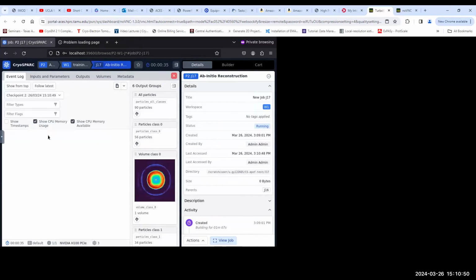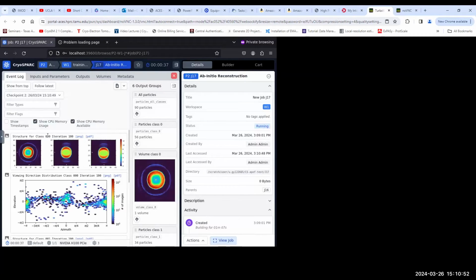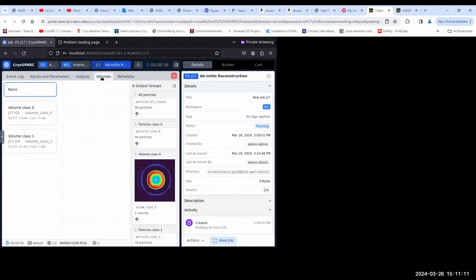The good thing about the new CryoSPARC is that they also put the tag, so you can view the 3D volumes here. In previous versions, we had to download the volume and open it in Chimera. But in the new version, you don't have to download. You can simply go here, volumes, and select here.